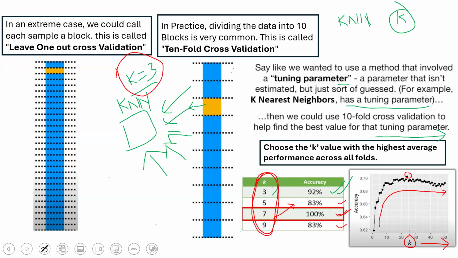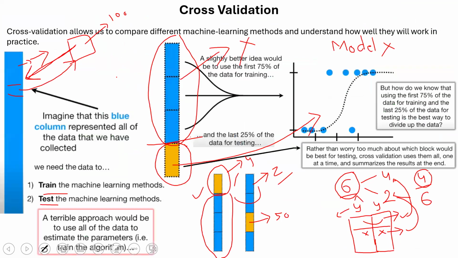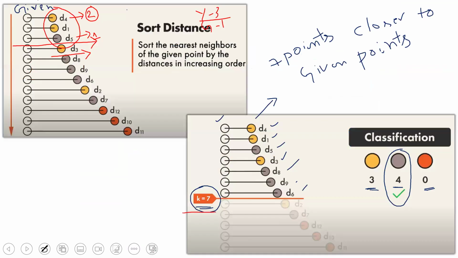Okay, is that clear? Are you clear about cross validation? This applies to every machine learning model, everything that we do in machine learning. We do cross validation, tune the parameters, do the cross validation again, and choose the model which performs best on it. Okay, you understand this? Yeah. Okay, so that is what cross validation is. Now you understand how we tune the value of k? How do we get the value of k?